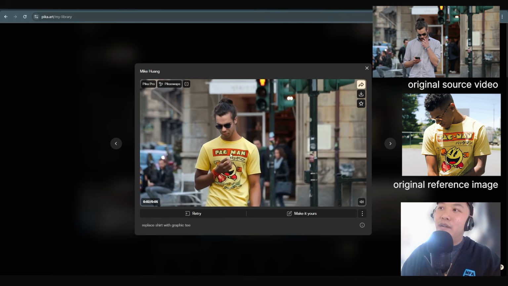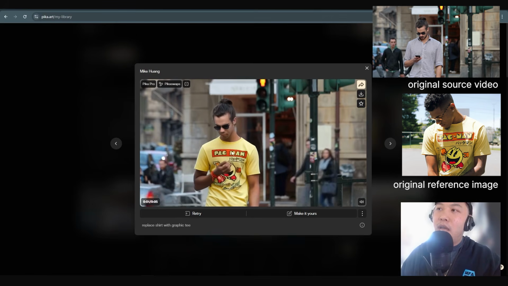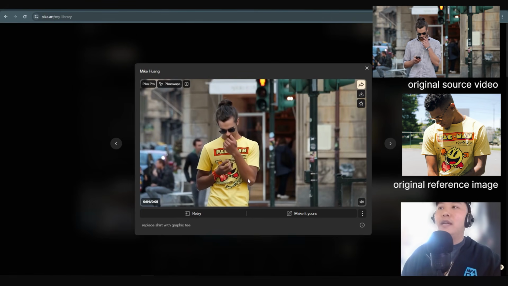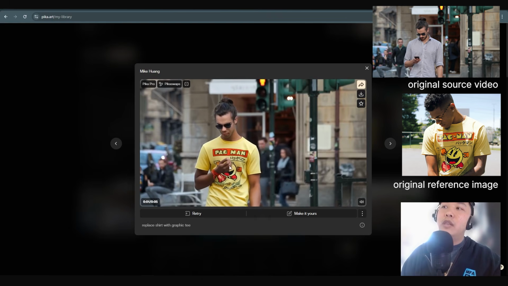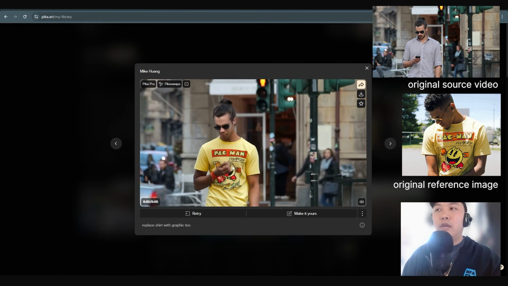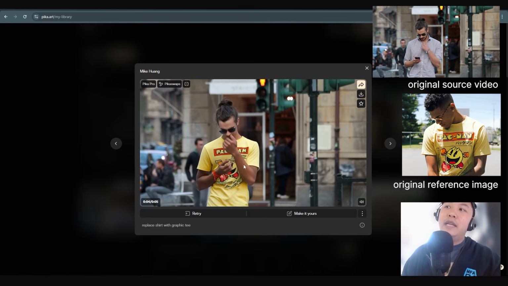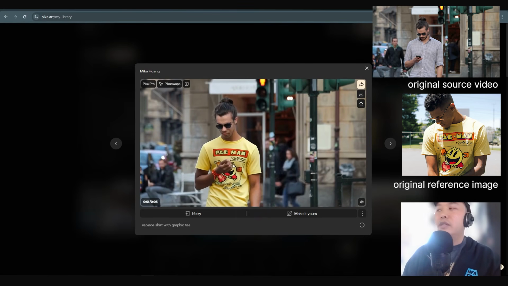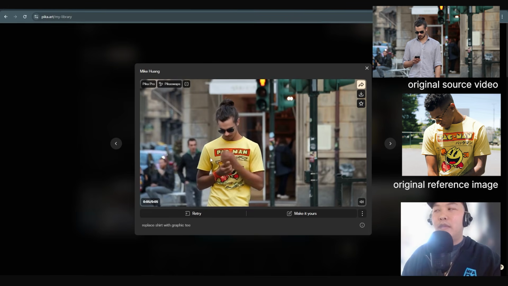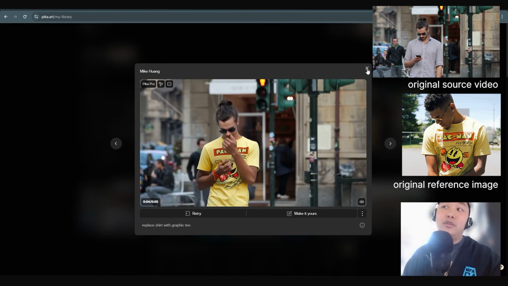There's a little bit of artifacts on the text up here, but the overall shirt did get replaced. Unfortunately, we lost the phone, which is kind of sad. Maybe the phone and the shirt color were too similar, and his hand doesn't look great without that phone being there. So, almost a good swap, not the best. Maybe like a 5 out of 10. The shirt looks good though.